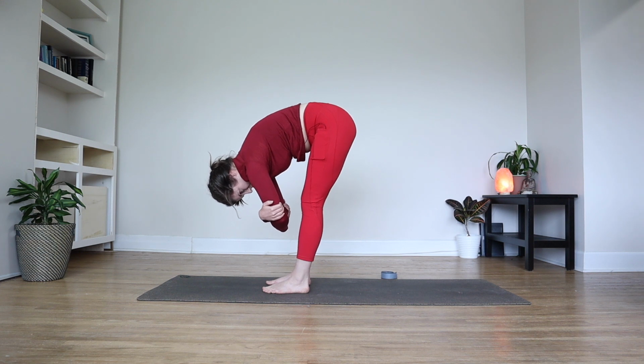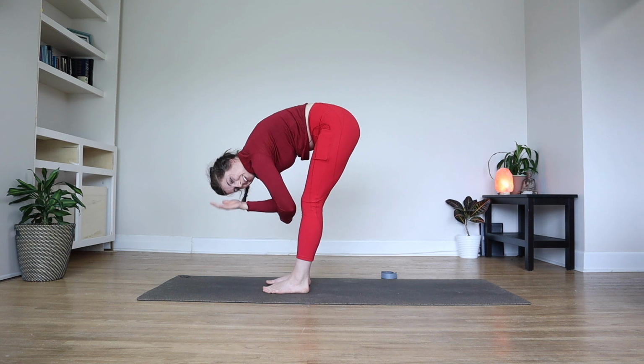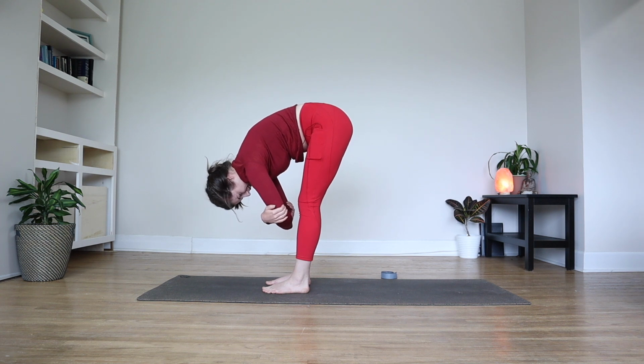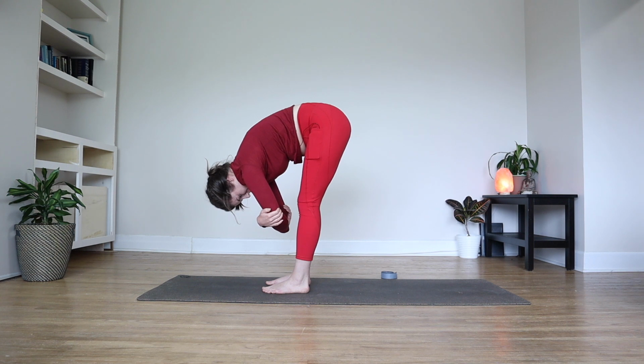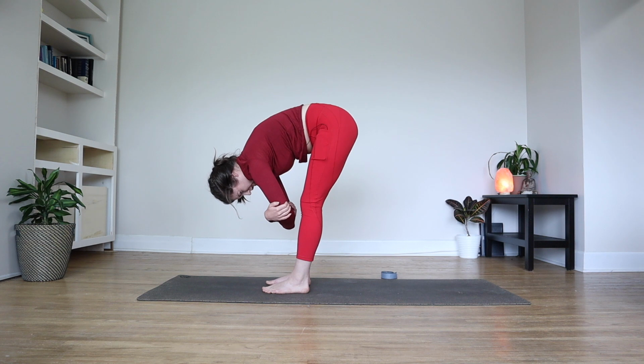And even though we're focused on the legs, you might bring your awareness to your neck for a moment. It can tend to clench up in this pose because it's trying to protect your head and keep it supported. But just let it know that it's okay for your head to hang here. Those muscles can relax. And then while you're there, loosen up your jaw as well. Remember, you can keep your knees bent in this pose, don't lock them.